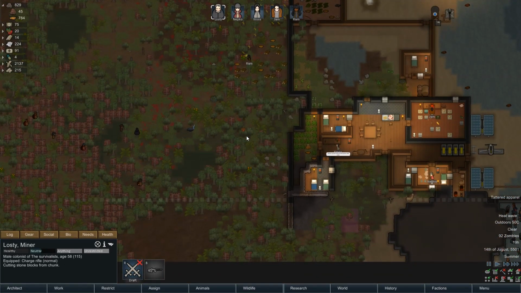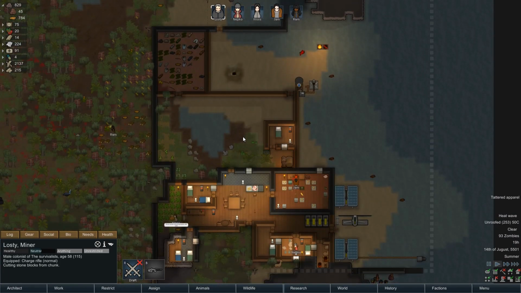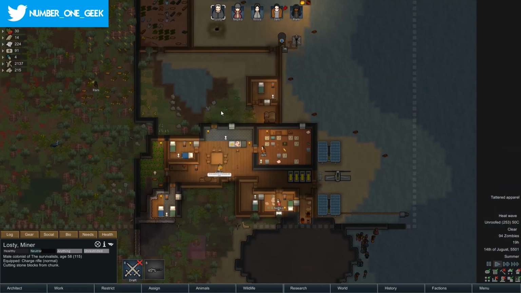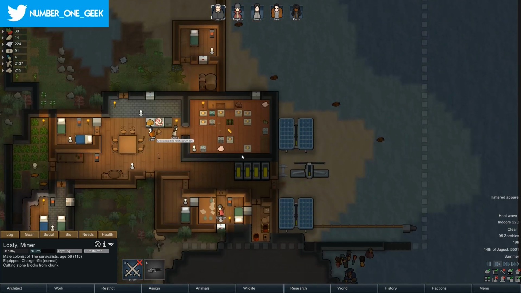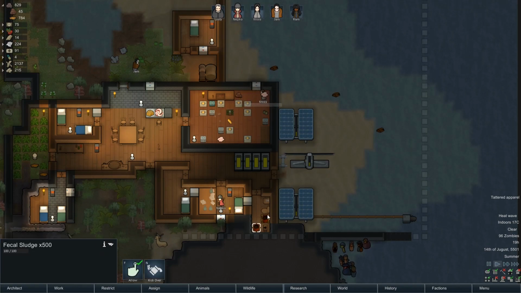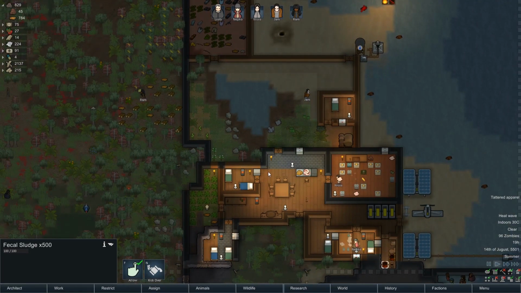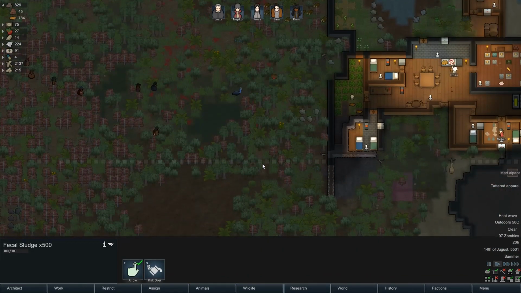That's right. So what we've done so far is we've gone through the basics of improving the defences of our super base here. We've also got ourselves into the point where we are flushing water out through a toilet system. So this stuff here, fecal sludge, will no longer be an issue.